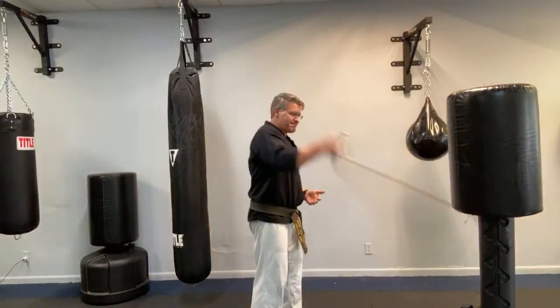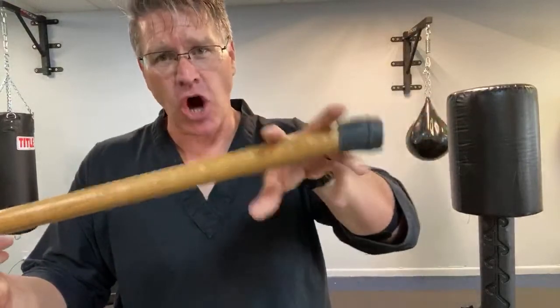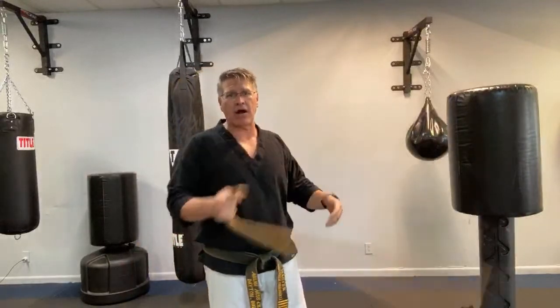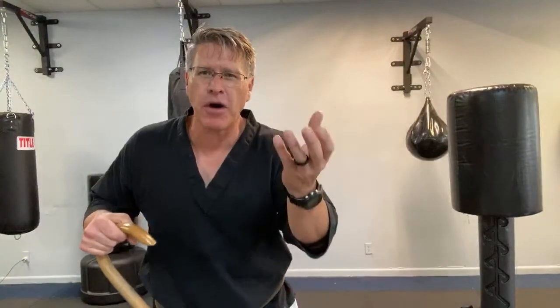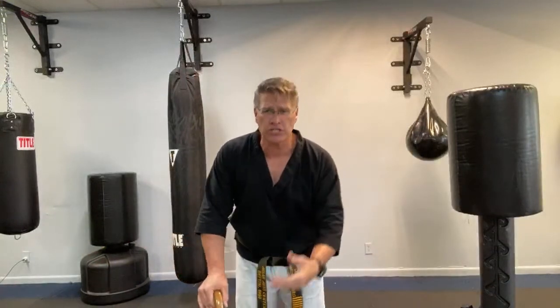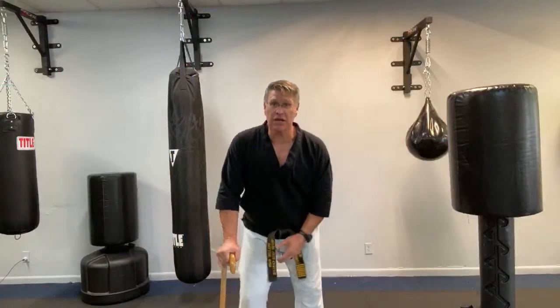What would it look like if you brought this tip, maybe this much, of this oak cane master self-defense cane at 190,000 miles an hour, however fast that is? I don't know how fast it is, but I'll tell you it's fast, right? You bring that up between their legs, and you lift them off the ground just a little bit for self-defense. How would that make them look? Well, how would they respond, right? What would it look like as they went into this position instinctively to try to protect themselves? Whether you smashed something for self-defense or not, you probably will. And then what does it look like?